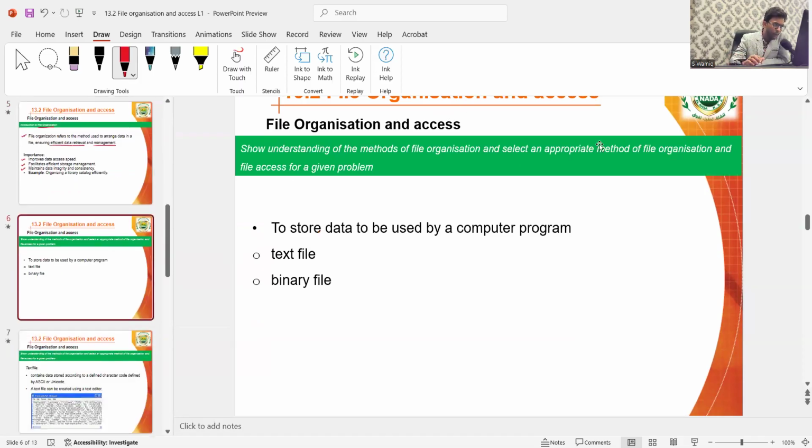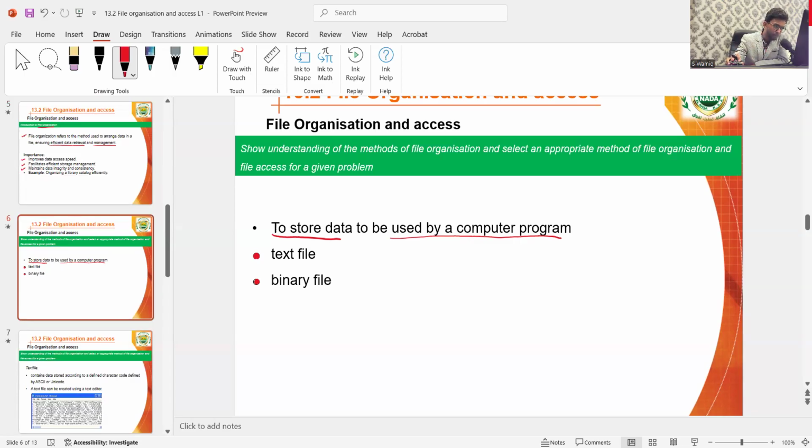Now, show understanding of the methods of file organization and select appropriate methods of file organization and file access for a given problem. As I was notifying you earlier in my lecture, if you want to store data that has to be used by a computer, there are two ways: one is a text file, and the other is a binary file.